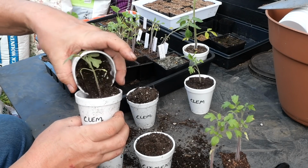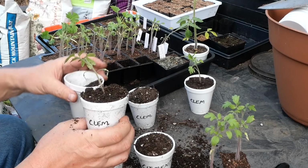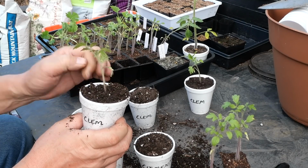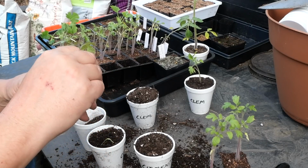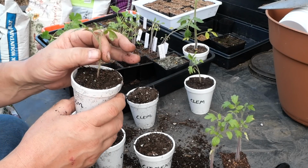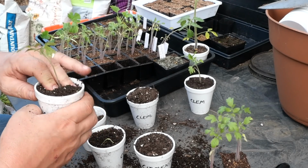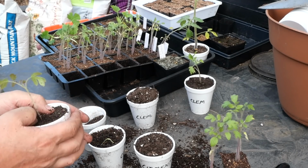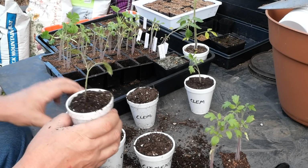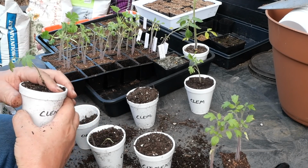Pretty high up. If you had taller cups, you could plant these all the way up to here. You could even pull these cotyledons off, just like that. These are the original leaves, cotyledons. Gently pinch them off, and you can plant all the way up to there if you needed to. Leggy tomatoes, they don't matter. Just plant deep. We're going to pot up this other plant over here after I get these seedlings transferred.